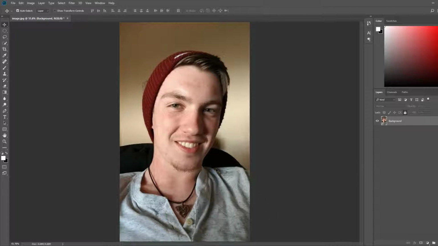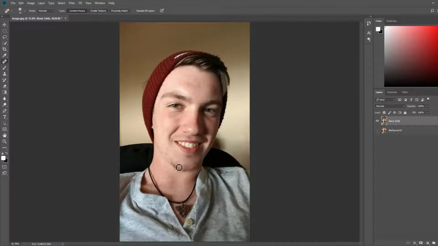So first of all, I've imported this picture and it's the background layer, but to start working on it, we've got to create a copy. To do what I just did, I just hit Control J, or you can right click, duplicate layer. Either way, I'm going to rename it to Basic Edits, and we can get through some basic touch-ups on this photo. Let's turn this off just for sake of having it off. Then, as I look at this picture, there's not a whole lot that I'm going to have to touch up.